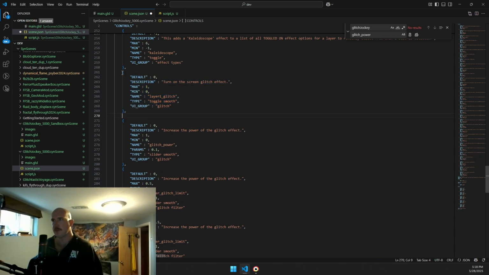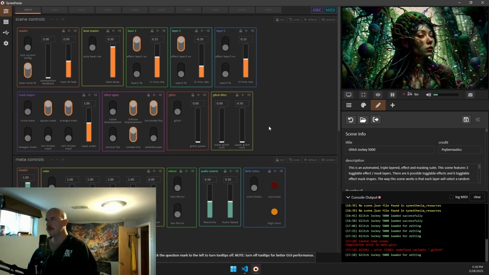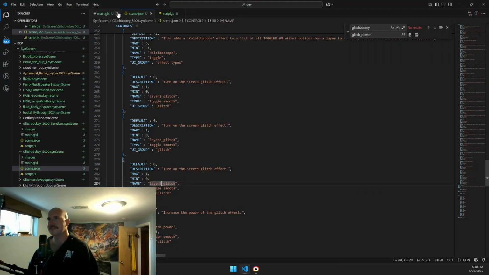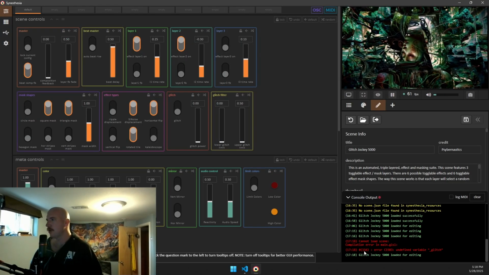Okay, we'll rename these. Nope, this is layer 3 though. And then, oof, let's see. Okay, sorry, I shouldn't flip right past this.